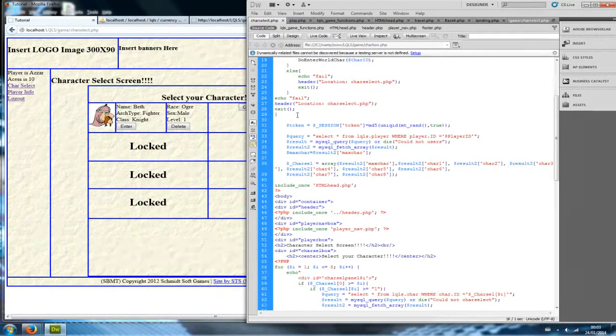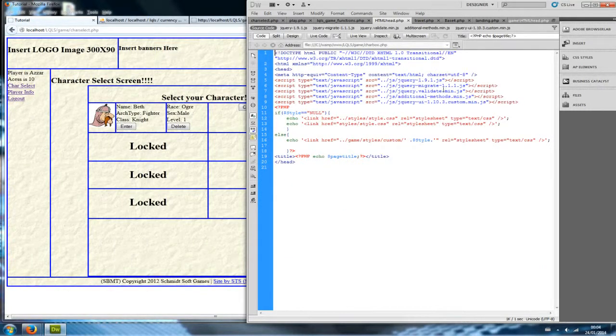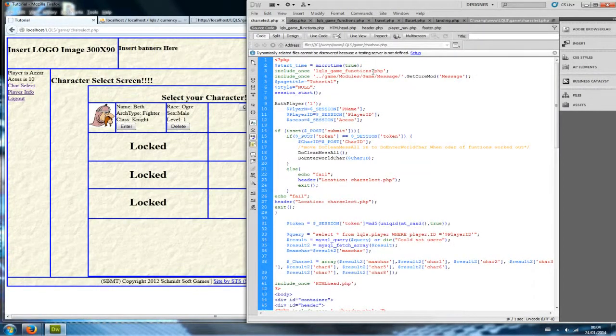So that's why you see here at the top of the page, style is nil and page title is tutorial, because when you go to the header.html, that's where it connects with the page title. So that saves us a little bit of time on every single page. Just wanted to show you that before we go on any further. So you'll notice all that big blob of code won't be on every single page. Okay, so now let's take a look at our game functions.